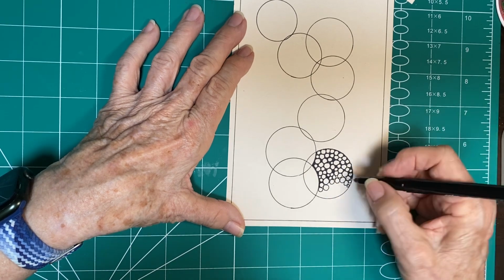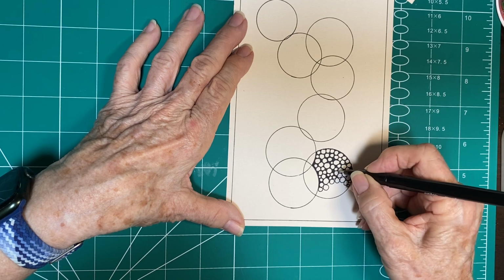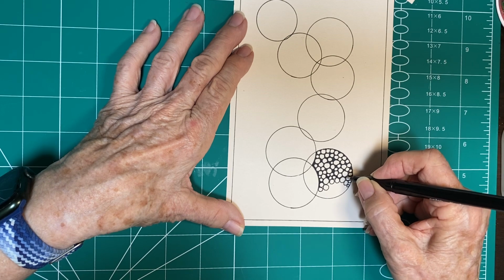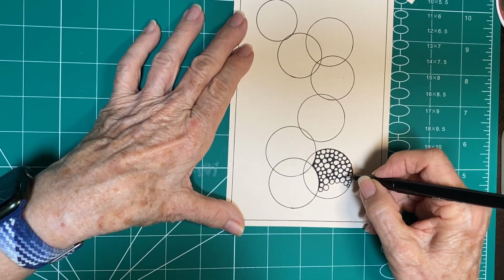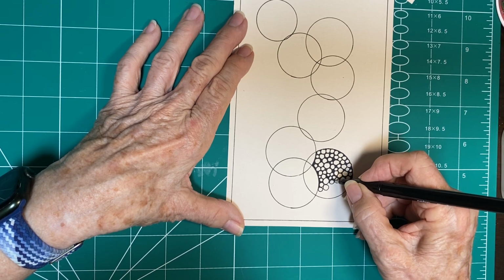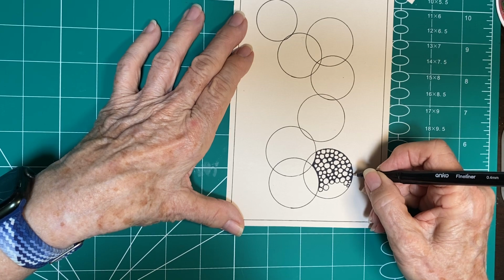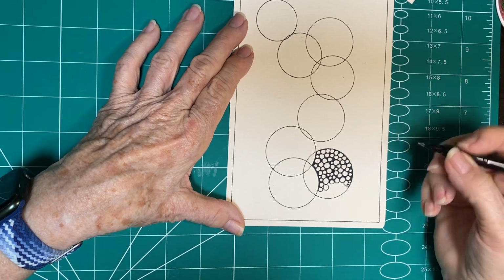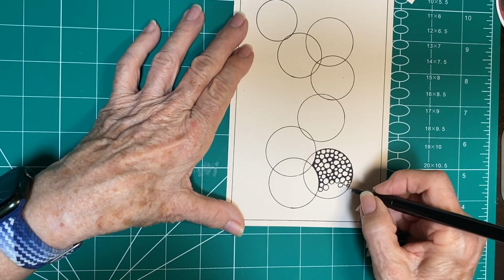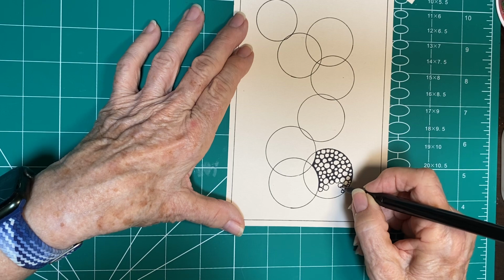And don't be in a hurry, Esther, because that's when you make mistakes. But in saying that, if you do make a mistake, it doesn't really matter, because you can just fix it up. And another thing is, whatever you decide to do, when you're doing patterning like this, the end result is always beautiful. So please don't think, oh, I can't do it. Because you can. Anybody can do it.